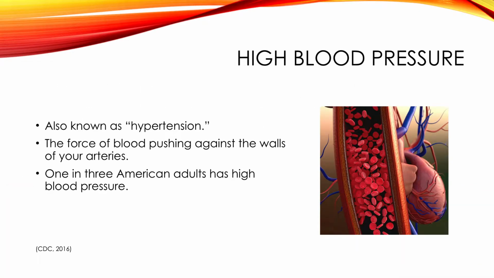High blood pressure is also known as hypertension. If your blood pressure is high, this means that you have increased force of blood pushing against the walls of your arteries. Hypertension is one of the most common chronic medical conditions in the world. In fact, 1 in 3 American adults has high blood pressure.